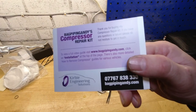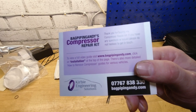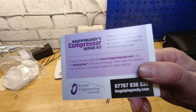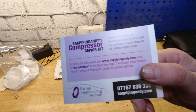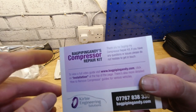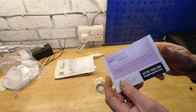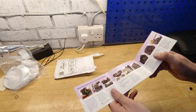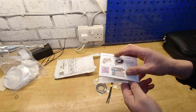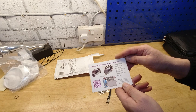And this is what it is. This is a memorable name for you. BagpipingAndy's compressor repair kit. I love that name. A, bagpiping, Scottish. B, bagpiping. In the world of air suspension, your springs are usually called bags. BagpipingAndy's compressor repair kit. Love it. So you get this pretty decent little manual showing you how to do the repair, the service, call it what you like.